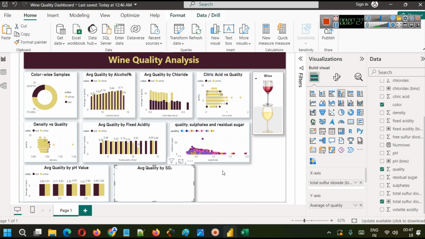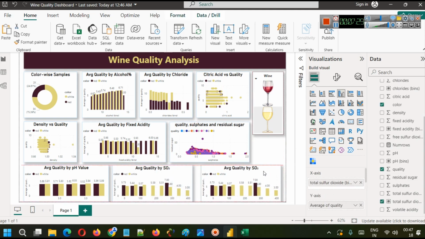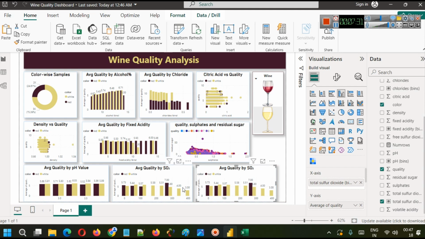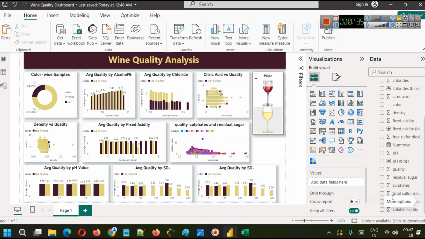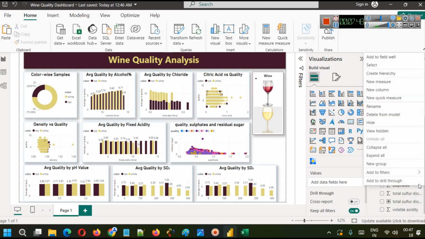Similarly, we will copy this and use another physicochemical property, and we can actually put more values here, but we have seen that most of these variables do have some effect on the quality of wine, so we'll simply use them. And here we will simply use sulfates also.